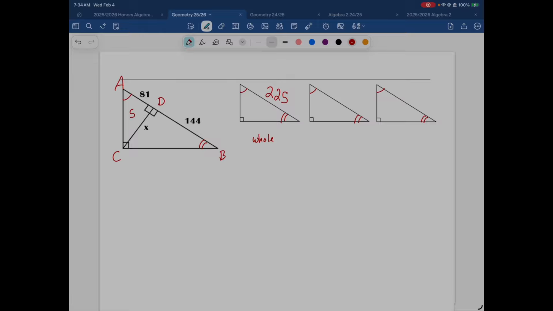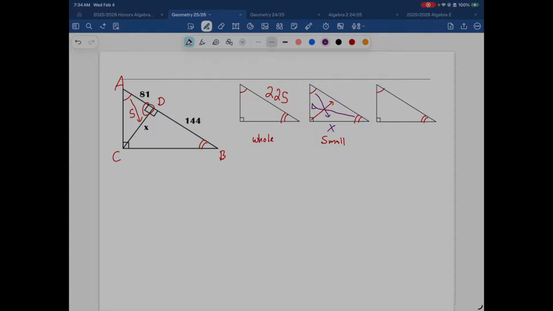Next, I'm going to look at my small one. I know they're all the same size on our drawing, but we're going to call it the small one. Again, here is my right angle. I don't know the length of the side opposite it. It's unknown. I'm not going to put anything there because there's nothing there in my original problem. You'll also notice that opposite my 1 tick, I have an X. So I'm going to put the X value opposite the 1 tick.